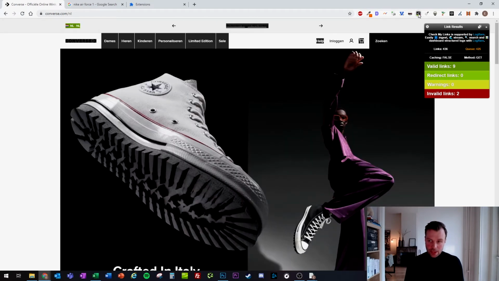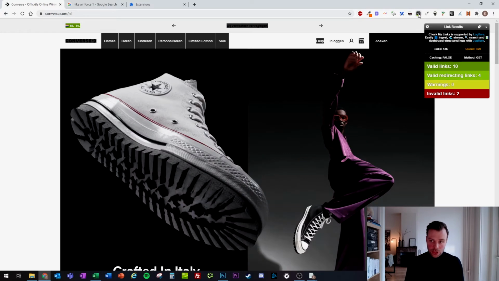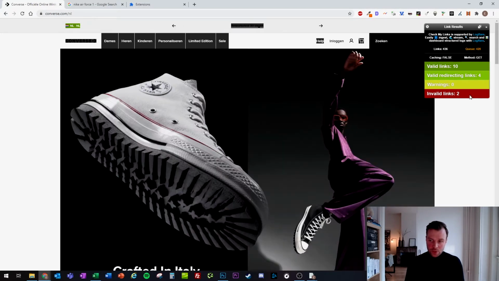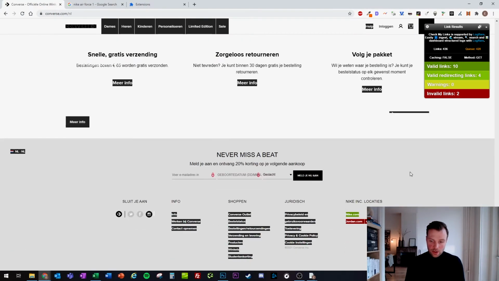So let's click on it, and as you can see, it's validating all the links that it found on the page. And we did find 2 invalid links, so let's scroll a bit down to see where those links are. So we can see here the Jordan page in the footer is returning an error.